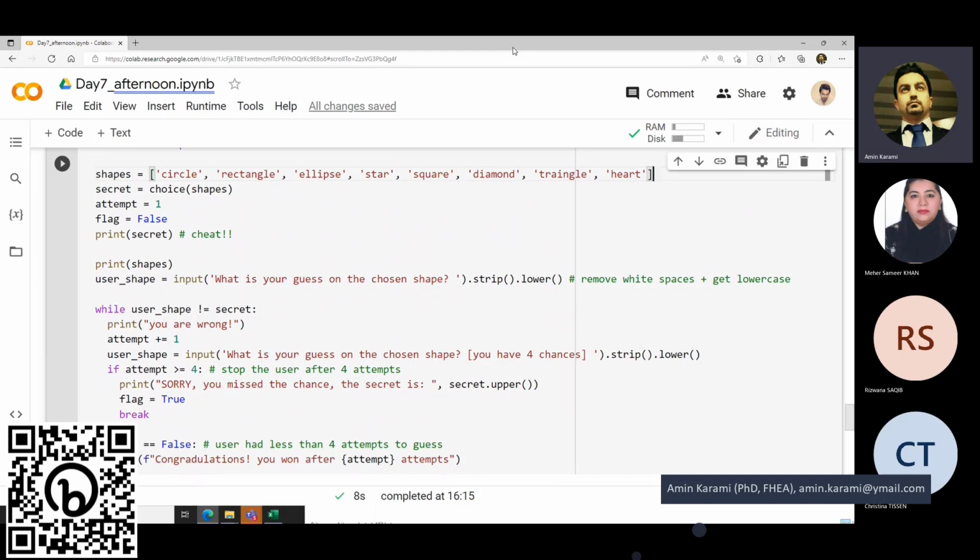So you have to guess. For instance, you don't know what the secret is. Next, try again, it's wrong. Again. Square, okay. Because you could guess it in less than 4 attempts. You said if it's 4 attempts or more, it's an error, but you did it after 3 attempts. Do it at attempt 4 or 5.